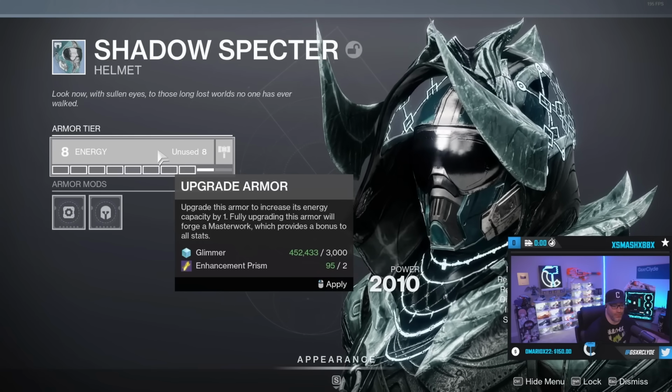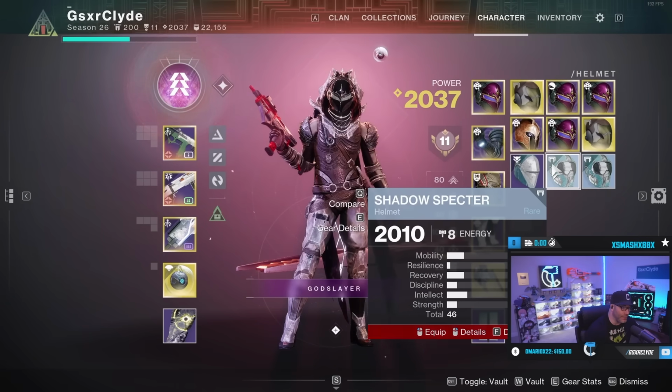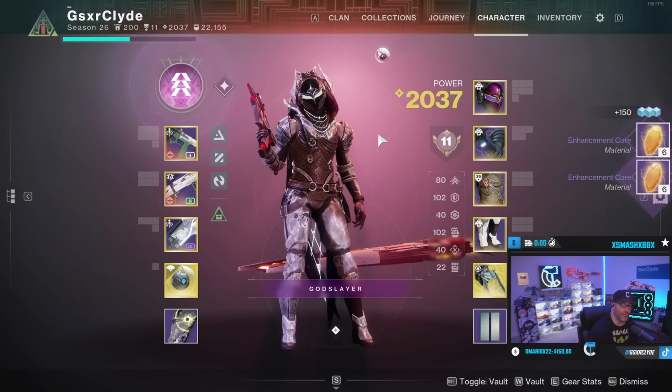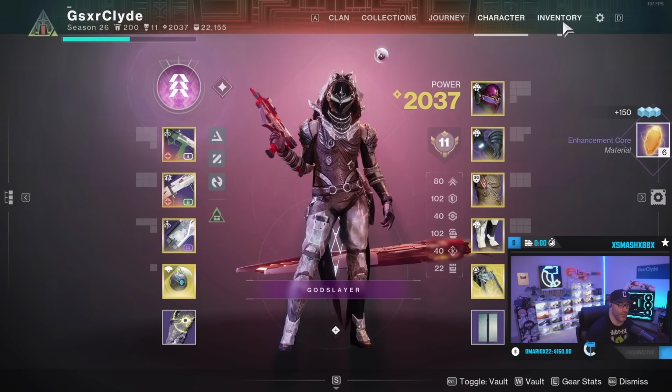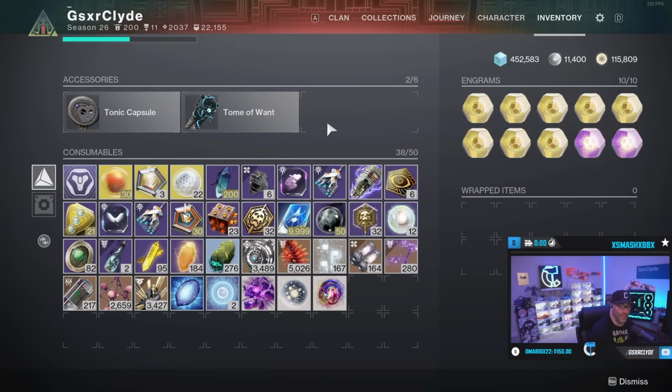And you usually do this after every Nightfall or every couple Nightfalls. And then what I'm going to do is I'm going to delete, and I just made 6 enhancement cores off 2 enhancement prisms. So if you do this a lot, you can easily stack enhancement cores up and just multitask and have plenty of materials.